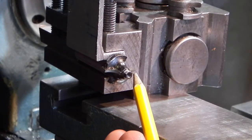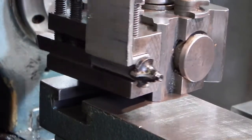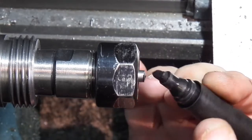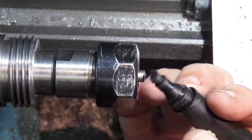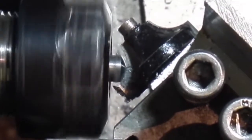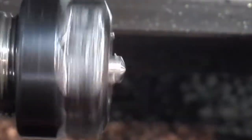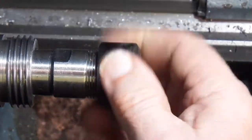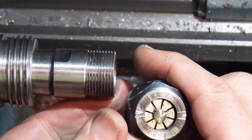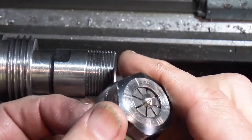This is the blade I'm using on this side, and that's set at the tool height, so I can turn that round. Some black felt tip pen on the end so I can see where it's cutting. So you can see that the finish is really good.